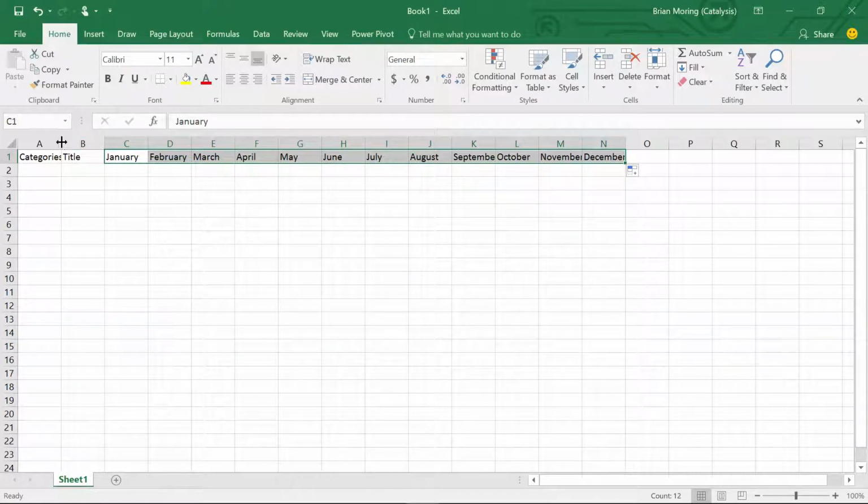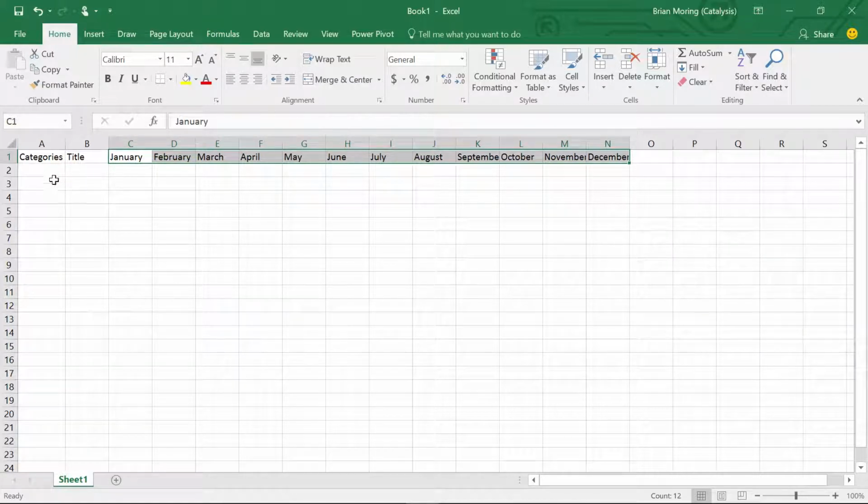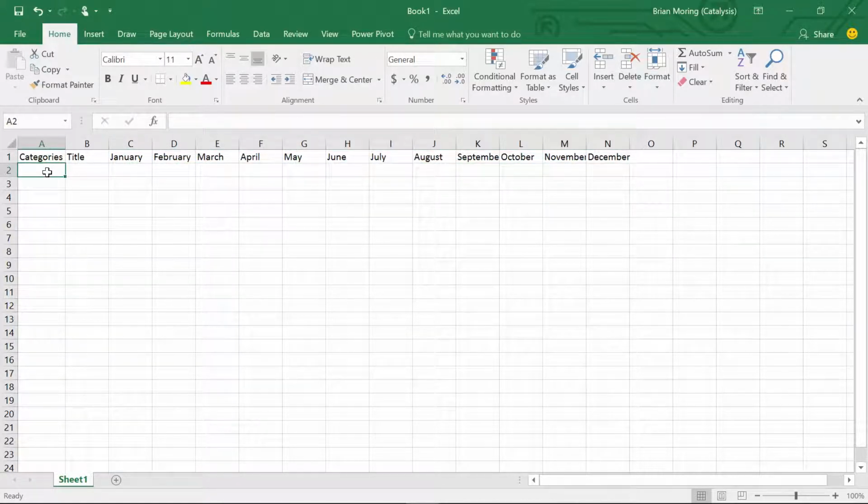Now, let's start entering in some more data. So in this case, let's go over here to categories and start including some of those categories we talked about. So maybe we have car, and then home, and let's see, utilities. So these are our upper level items that we want to cover. So we've got car, home, and our utilities. Well, obviously utilities can be lots of different things. It can be our power, it can be our gas, it can be anything like that, water. In this case, that's where we start to go even deeper when we start to talk about our title.